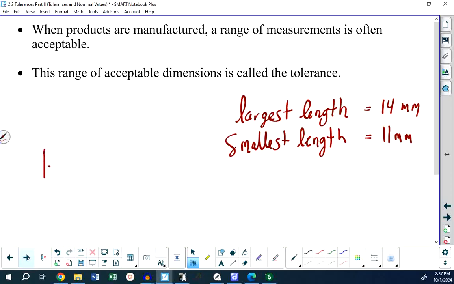The tolerance, who can tell me what the tolerance is? Take a chance. I don't know if anybody can, but if you can, that'd be great. It's 3 millimeters. It doesn't tell you anything at all about the length that you want, but what it's telling you is the difference between the maximum and the minimum. In the previous section, we would have said something like the range of values is this number to that number. Here, when we talk about tolerance, you actually subtract those numbers. So there's a tolerance of 3 millimeters. You can be 3 millimeters in either direction.